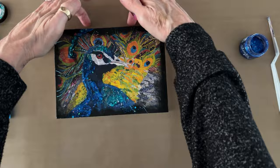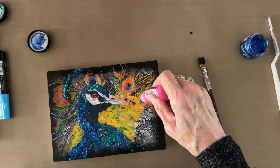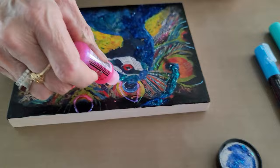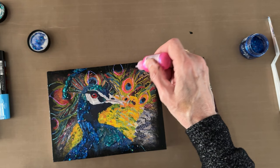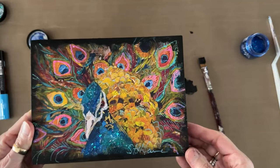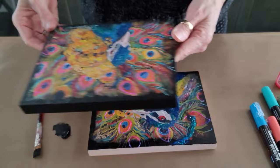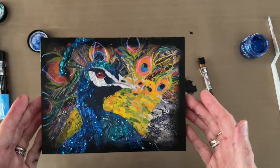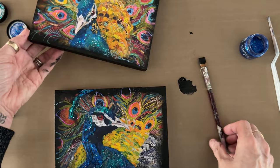Don't miss the pink gel! On this one I'm going right around these feather eyes in the middle. With the squeeze top I can bring it out and put it right around the edge of the feather eyes with very accurate application — just a little accent. This other piece has a lot more pink on it because there are more feather eyes — look at that glittery goodness. You can hang these as a pair or give them as a gift.